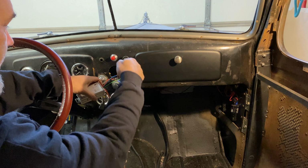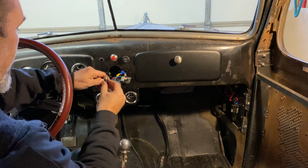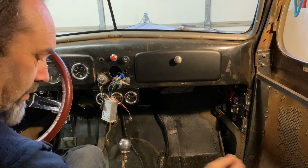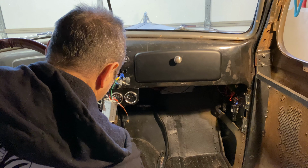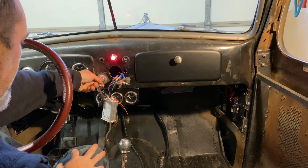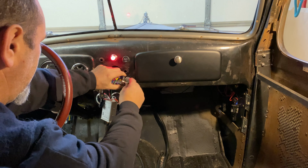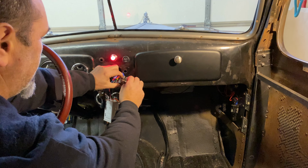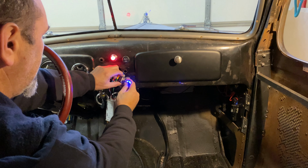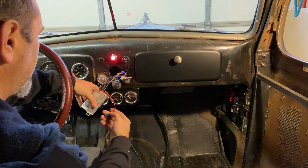Obviously, I need to install this behind the firewall. But for now, that should be enough just to test it. So here goes nothing. Power back on. Ignition on. Switch on. I'll turn this all the way to the left for now. Let's hope there's no pops from the fuse box. Does that mean the switch is working in reverse? That's not working at all.